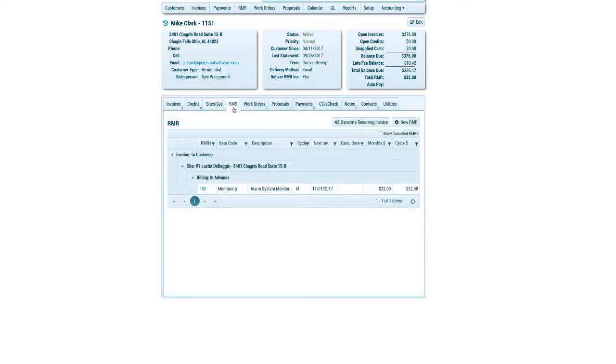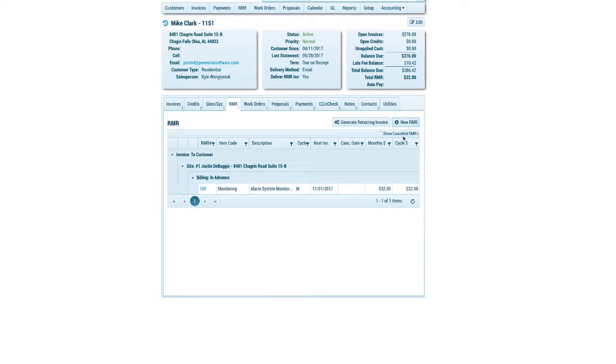I'm going to navigate to the RMR tab, and clicking on the RMR tab, I have my recurring item. All of your items will be set up in your setup, so when you pick New RMR, the item will be customized to your company's look and feel, and the description will be what you want to label it. For each recurring item, you have a cycle: monthly, quarterly, annually. You have a next invoice date of when this is next going to process, and then you have your monthly amount. If this was set up as annual and the monthly amount was $30, the cycle amount would reflect 30 times 12, which would give you your total cycle amount.